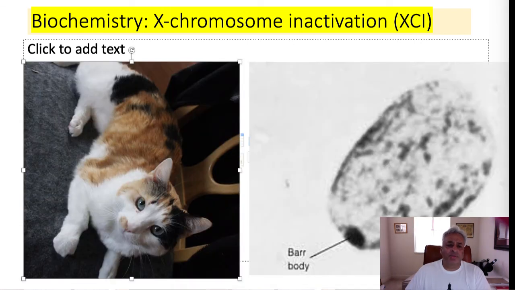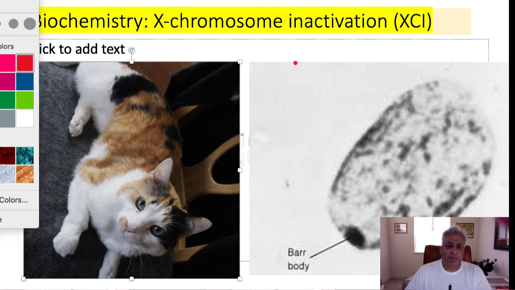Just to show you this, on this last slide, I have introduced two images. The one on the right shows you a cell from this cat, or it could be from a human being, but this one comes from a cat. You can see the X chromosome that has been shut down, the technical name is inactivated, is present here as a highly dense chromatin, right? So it gets highly condensed and it forms this structure called a bar body.